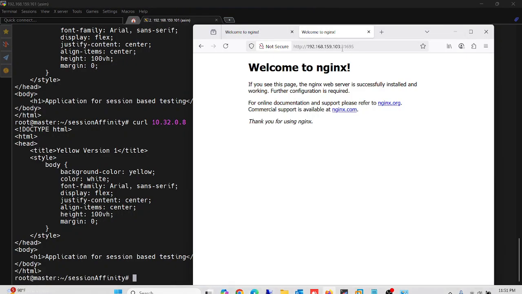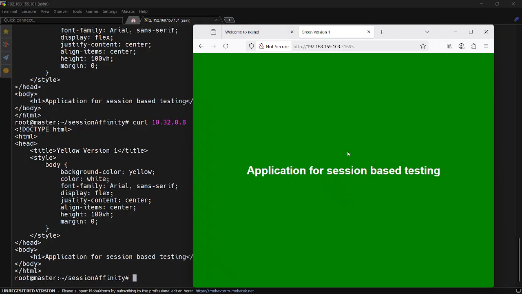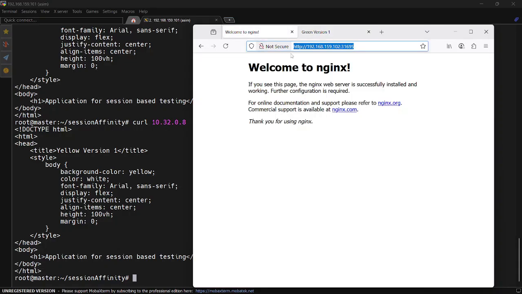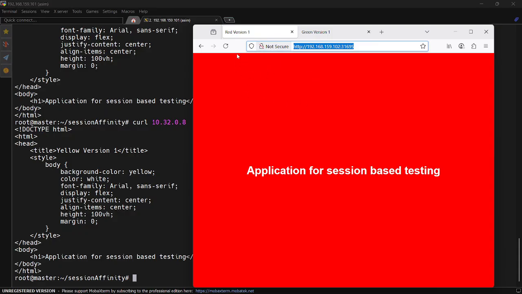Now when I refresh this page, it changed to a green background and some message we printed here. And now I refresh, and this is on worker node 1, the traffic landed on the red pod. So the application is the same. I just created different web pages on all the pods to show you the stickiness of user sessions based on IP. So worker node 1 and worker node 2 both have two pods, each serving a different background color.